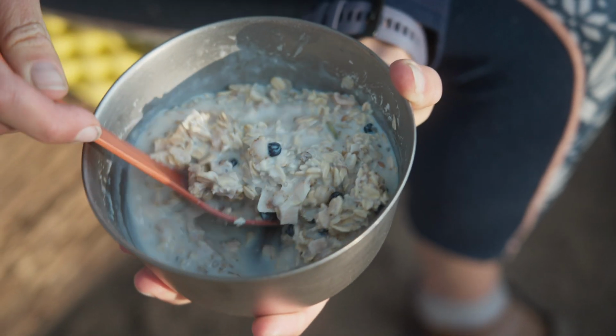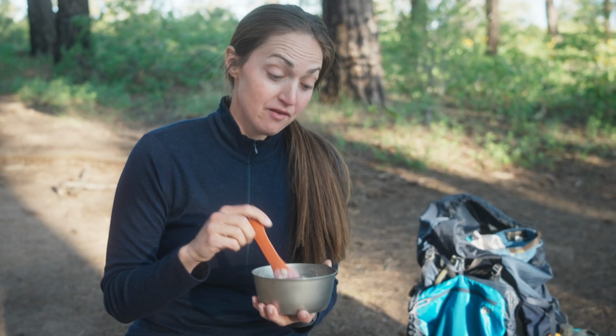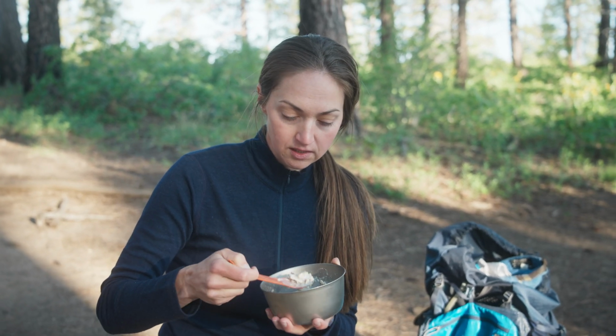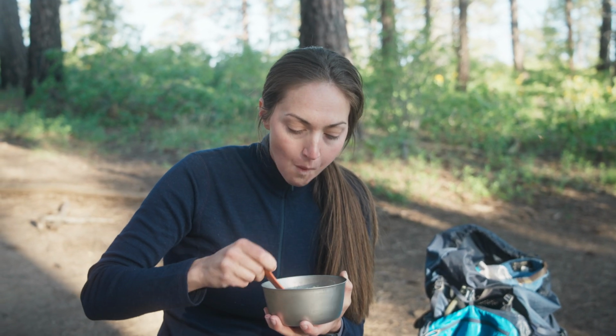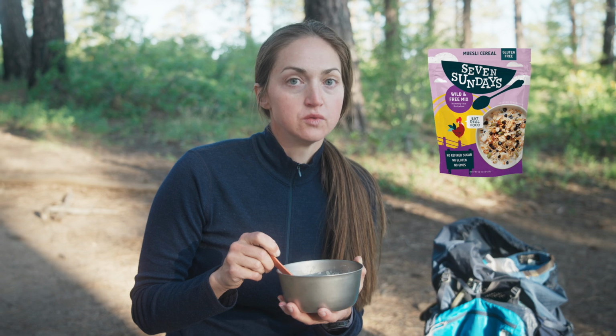This has been soaking for, honestly, probably at least 30 minutes now, and it's really good. So easy, and it's funny because we're in Zion, so I was expecting a lot of heat, and it was very hot yesterday. I think it's supposed to be 93 down in the valley today. So I was like, oh, we'll want something cold for breakfast, but it's actually pretty cool right now that I wouldn't have minded a hot breakfast. But anyway, this was super easy and really delicious. I will show you the brand of the muesli that I got. It's really good.